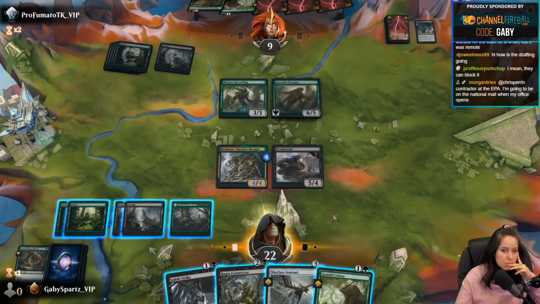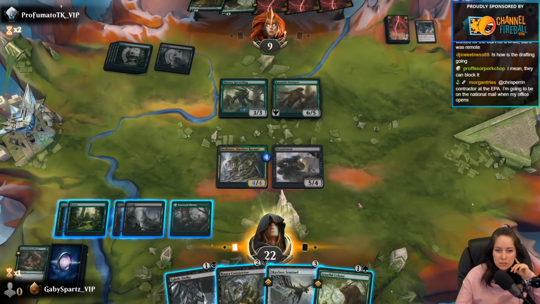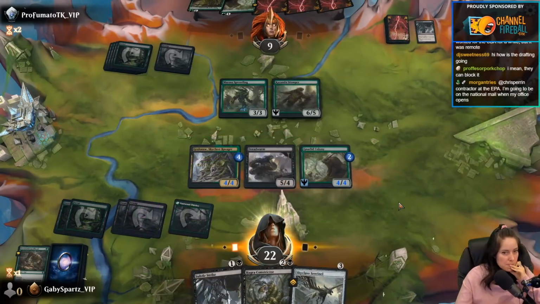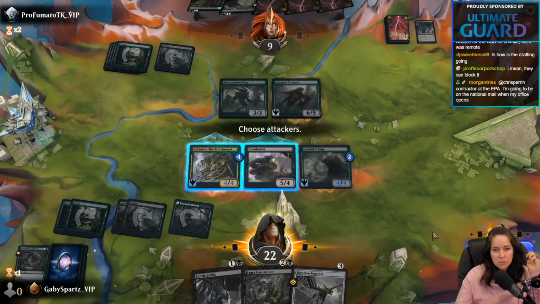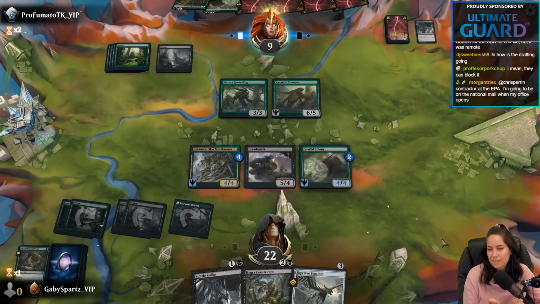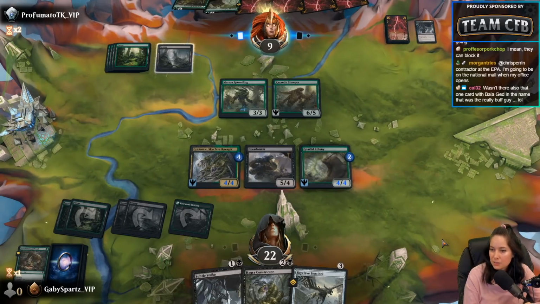I really need a land before I can attack with a Dreadworm. Maybe I just play my Gnarlid Colony kicked. Looks like we're gonna try to go big this game. That's so cool, Morgan. I'm super happy that worked out. Super sweet.